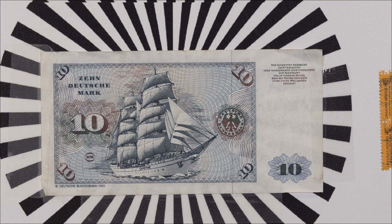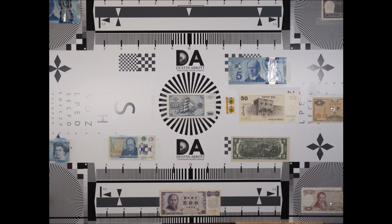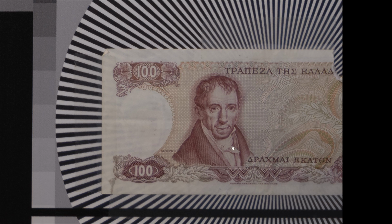So at 200%, we can see in the middle of the frame that sharpness and contrast are really very good. We can see a fair bit of moire, and so that is not something that's necessarily well corrected. That was the case too with the GFX 100 sensor as well. Mid-frame looks fantastic, very crisp, very sharp, and if we look on down into the corner, we can see that there is some drop-off in contrast here, though there still is a pretty decent amount of resolution.